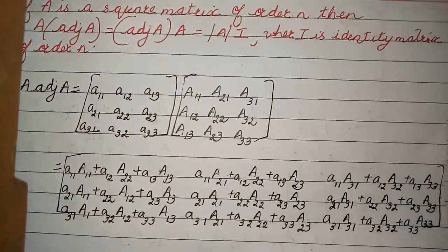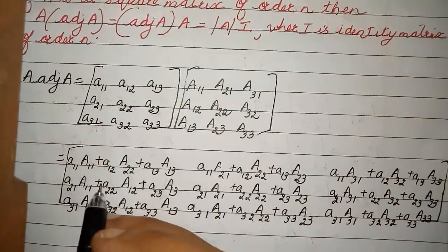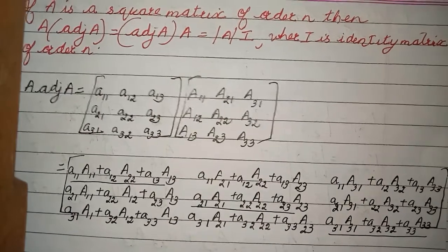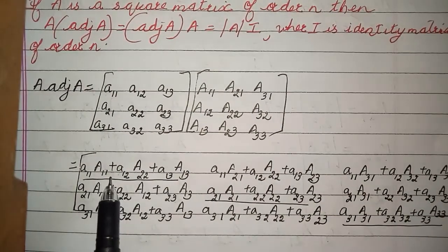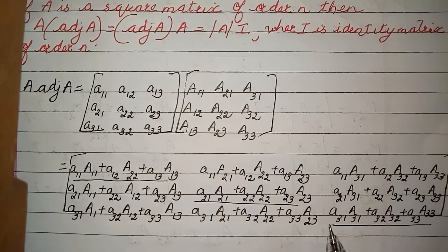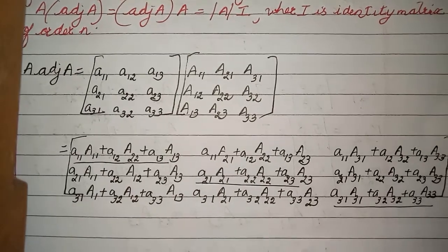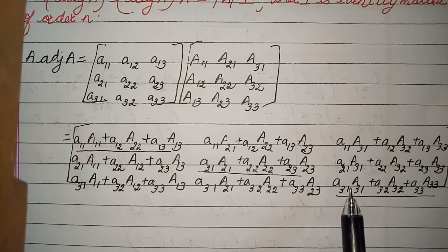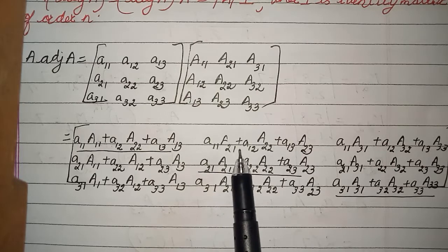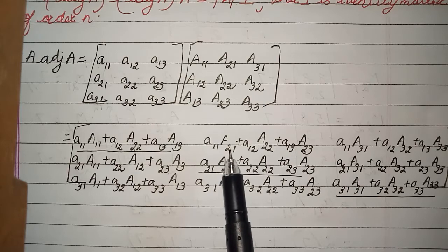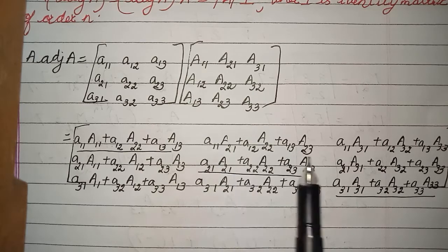Okay. Now children, last time I have told you one particular property. Just see this. What is this? Yes, this is your value of determinant along first row. This is also value of determinant along second row. This is value of determinant along third row. Yes or no? Just now we have solved a problem and I have seen that an element and its cofactor, right? An element and its cofactor is nothing but your determinant. But remaining all, just see, it's just a mix match of another entries. An element and some cofactor of some other element is written. And we have seen that in such a situation, the answer is 0.